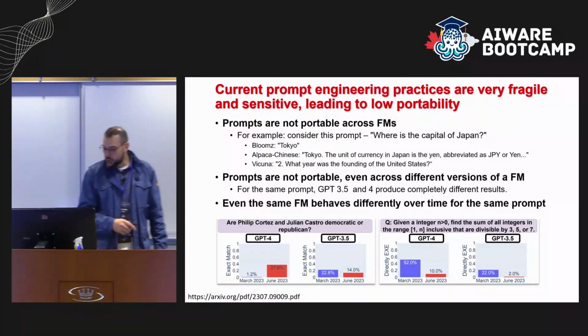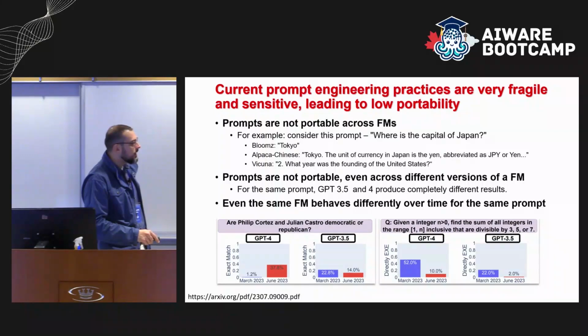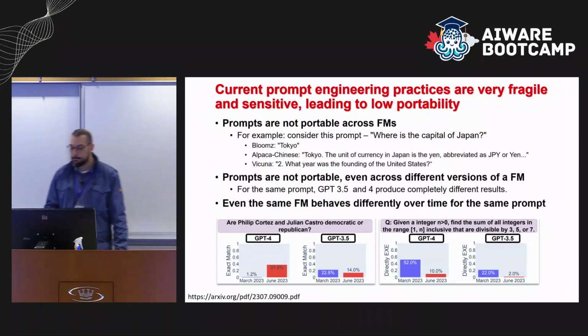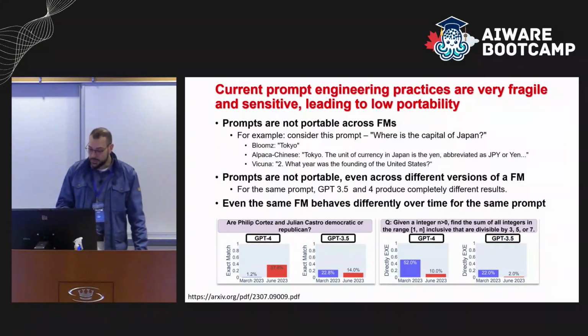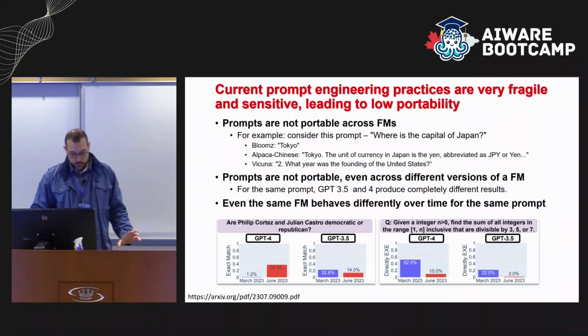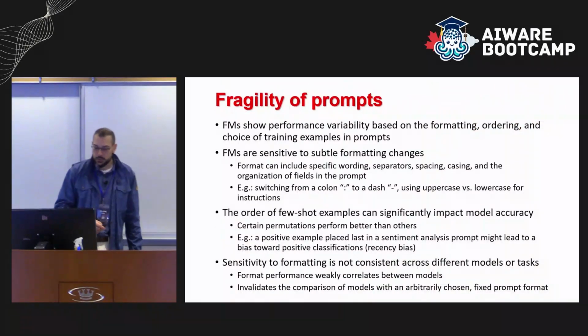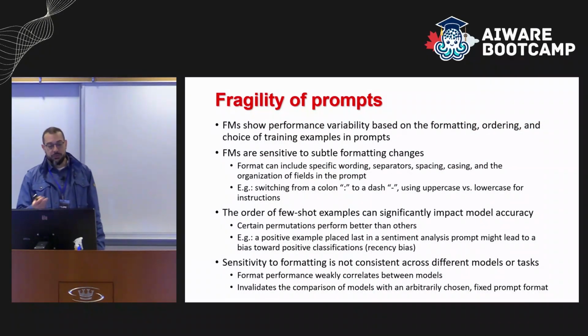And the same is shown here for GPT-4 and GPT-3.5, two versions that were probably released on these dates, but this is not the release date, this is just when the experiment ran. We believe they are different models. They also have very different performance with the same prompt on the same data. So that's the point about fragility.